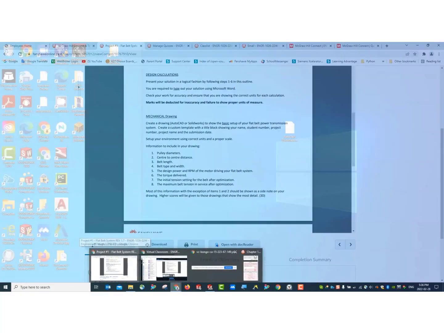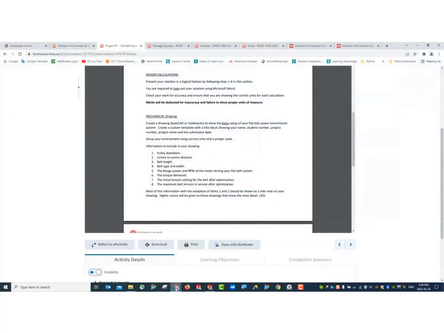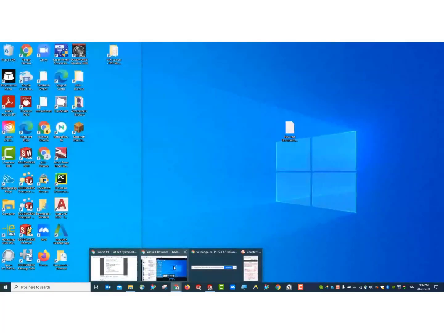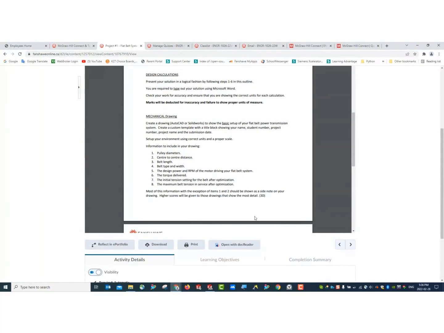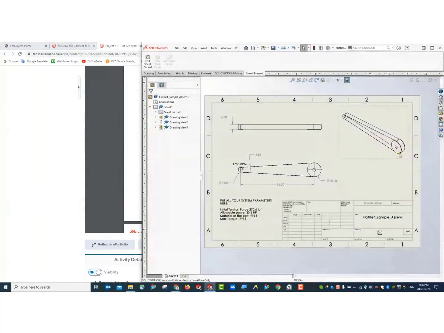However, if you want to update your drawings based on what I demonstrate here, you're welcome to do so. And your update for this part will not be considered as a late submission. You understand, right?